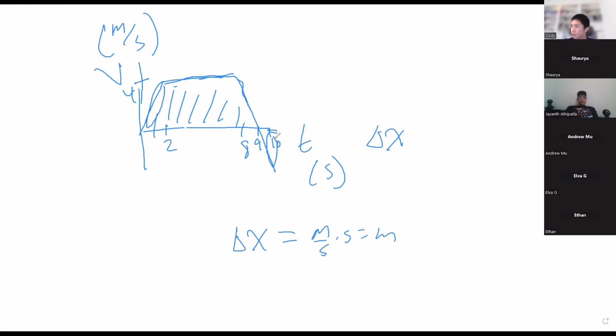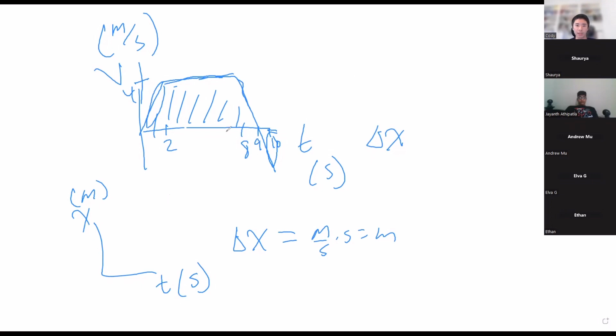Someone asked me if for a position versus time graph, is acceleration the area under the curve or the double derivative? So it would be the double derivative, I believe, the second derivative. If you're having trouble remembering whether it's slope or area under the curve, you can just look at the units. If you do area under the curve, you're multiplying them, so meters times seconds, that's not the unit of acceleration. So it'd be the second derivative, because you take the first derivative and you get velocity, and you take it again and you get acceleration.